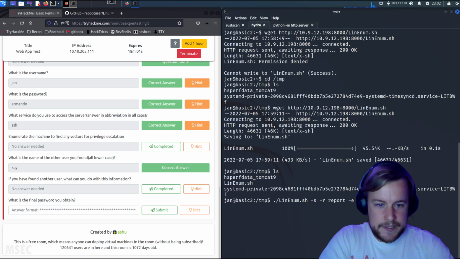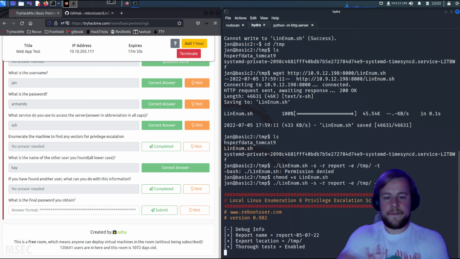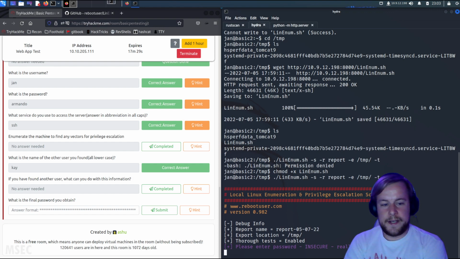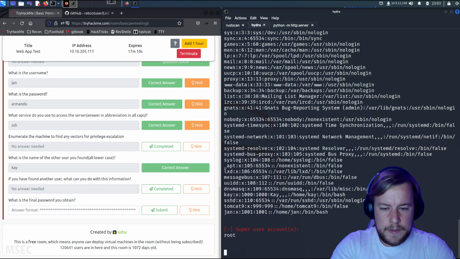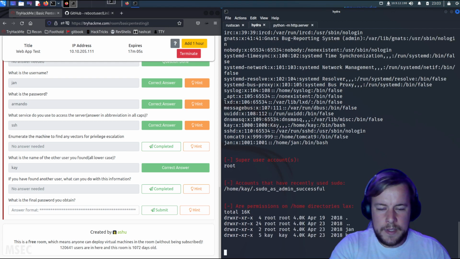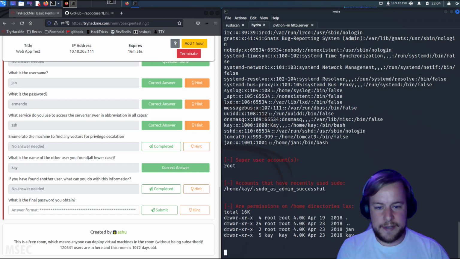Yeah, I am completely stuffed at the moment, trying to see if this will run. So, no, it's not letting me. Actually, that might just be because we need to do a chmod plus execute on linpeas. Yeah, sweet. So in Linux, all the file permissions dictate if you can run scripts. So that chmod plus x just allows me to run that script. So yeah, this is now running an enumeration script. It's basically checking for any possible privilege escalation I can get, which will get me access to that root account.